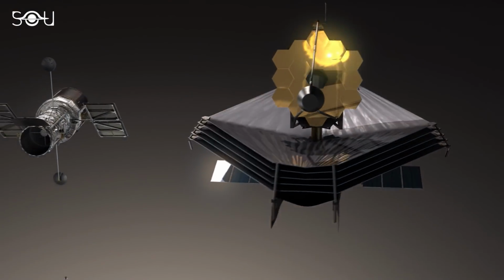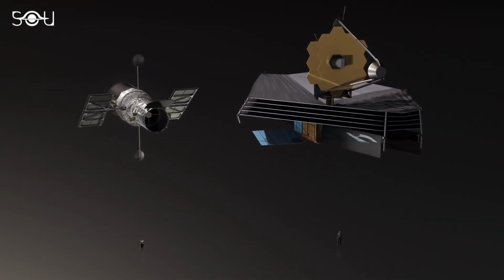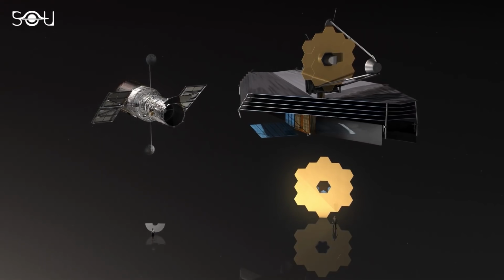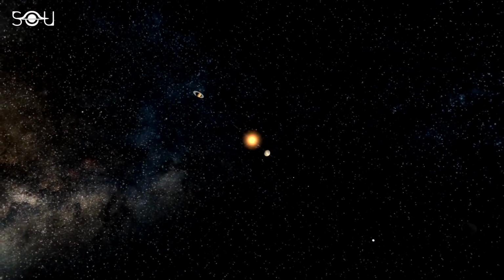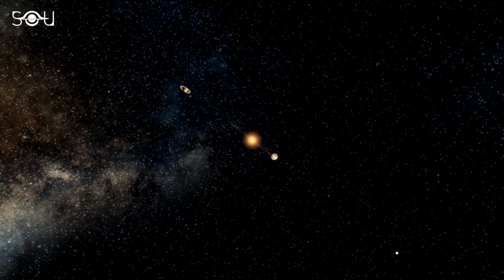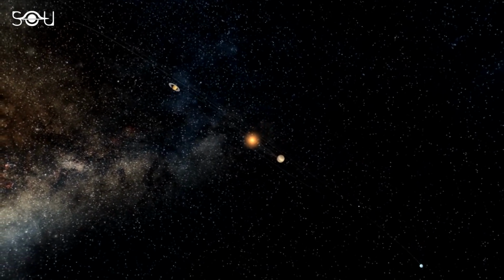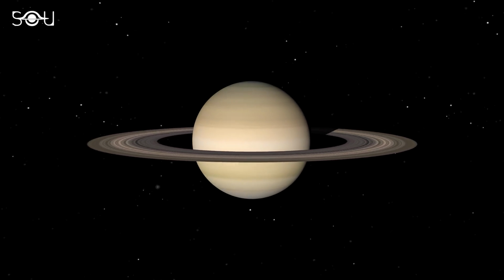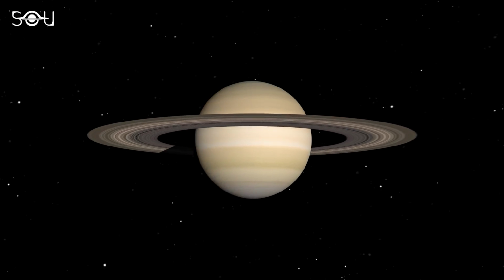Of course, we know that the strength of a telescope depends on its primary mirror. The bigger the primary mirror, the more powerful the space telescope. But the scientific strength of a telescope far from Earth would come mainly from its location, and not its size. So even if we put a small telescope around or beyond the orbit of Saturn, it solves our purpose.